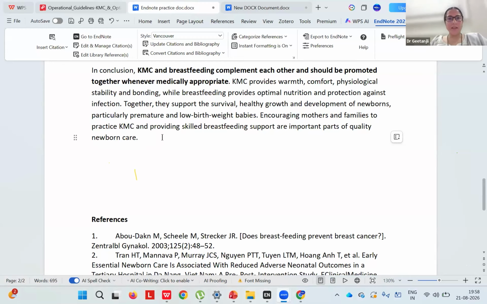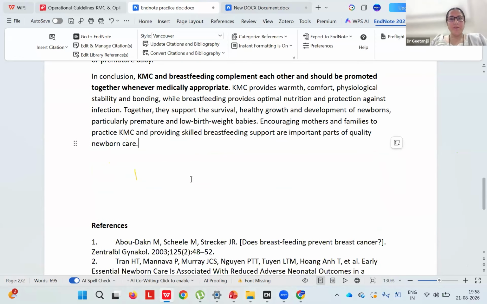Okay, Vartika, can I interrupt you? Am I audible? Yes, ma'am. Audible. Completely audible. For example, you are writing a chapter on KMC and breastfeeding. You created an image of breastfeeding using ChatGPT or Claude or Gemini or anything. So you put that image here and you state here the figure 1 showing KMC and breastfeeding. And then against that line, you put the reference of ChatGPT.